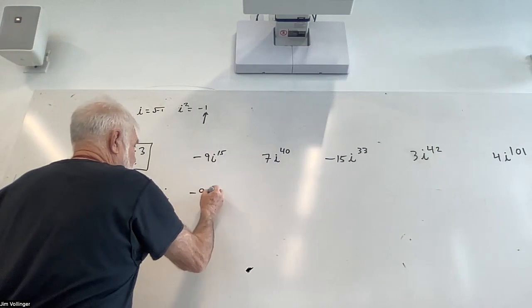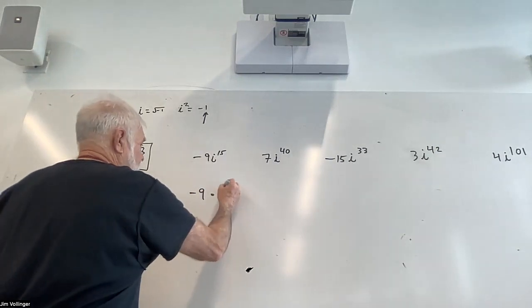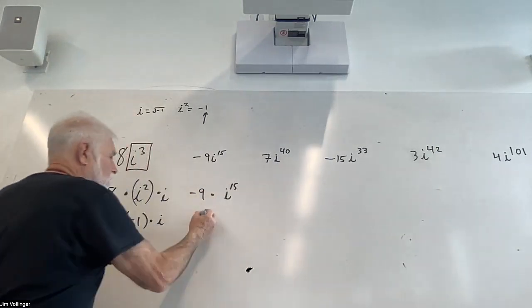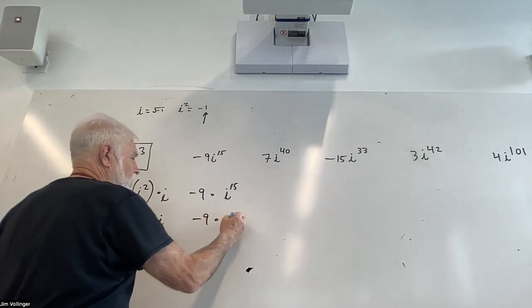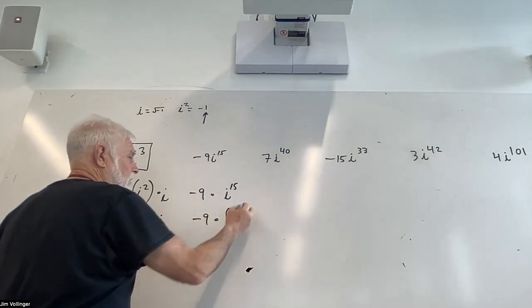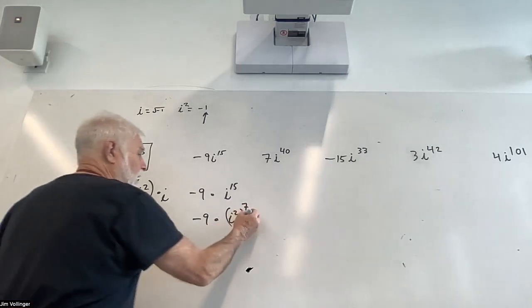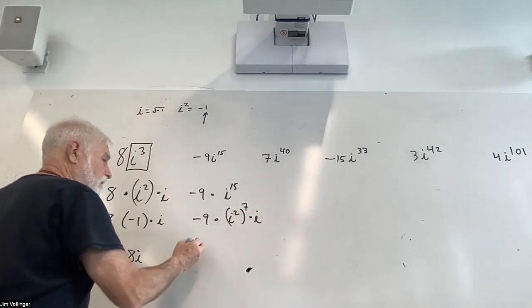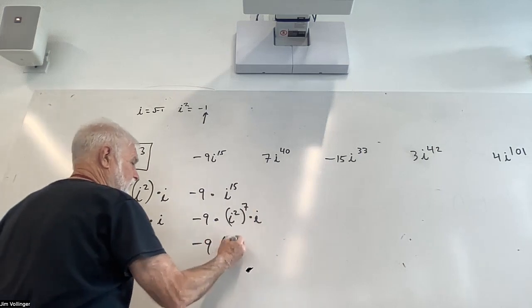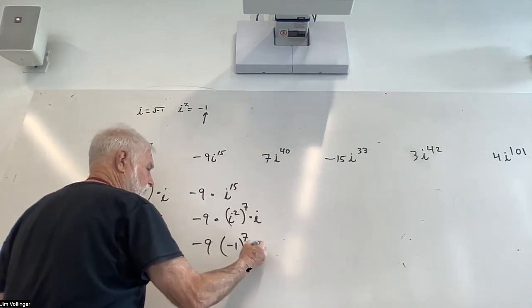All right, so let's raise the level of difficulty 1 notch. We have -9 times where the action is. The action is i to the 15th. We're going to change that into an expression of i squareds. i squared 7 times gets me up to i to the 14th. I have a remainder of 1. So therefore I now have -9 times -1 to the 7th power times i.